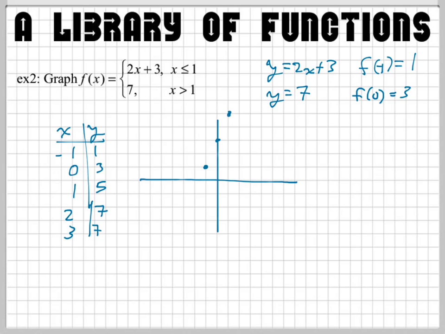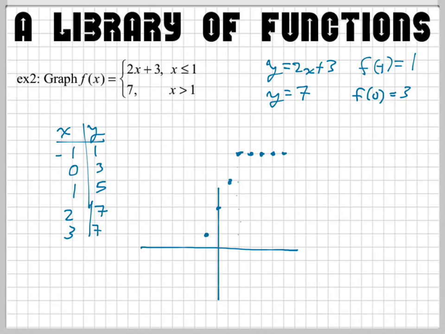I've got to move this graph down a little bit. That'd be cool if you could actually do that on your paper. Okay, now 3 is a 7 and 2 is a 7. So if I go 1, 2, 3, 4, 5, 6, 7, I put a dot right here and a dot right there. If I plug a 4 in, I'm going to get a 7. If I plug a 5 in, I'm going to get a 7. And it keeps going like that, right?